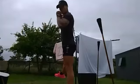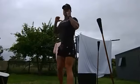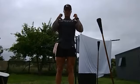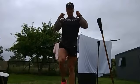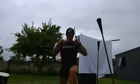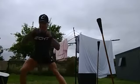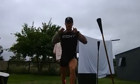Which remember, we got to sit our bum back. So with our side lunge, you sit your bum all the way back there to go for it. So we're going to do just the one side. So reverse lunge, up, same leg goes out to the side, sits down, pushes back, reverse, side. And you can see you can start to go faster into it. If you need to drop a dumbbell, you can, but make sure we got at least one.